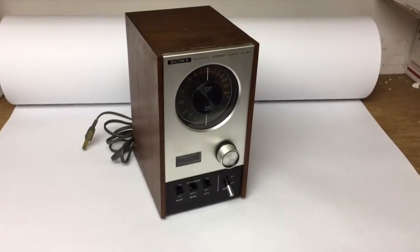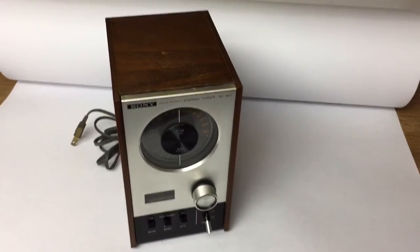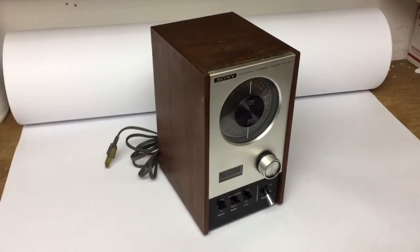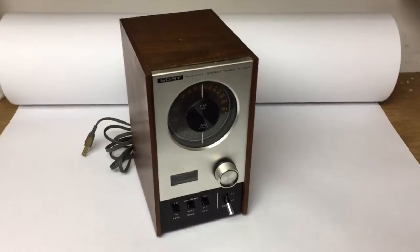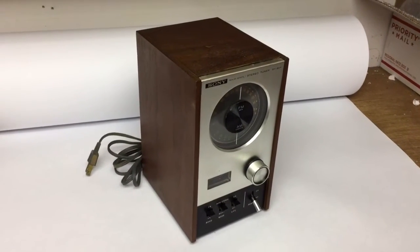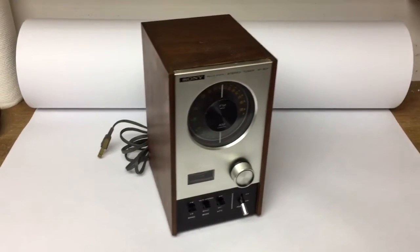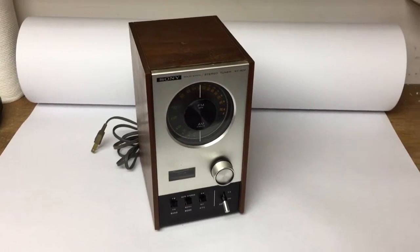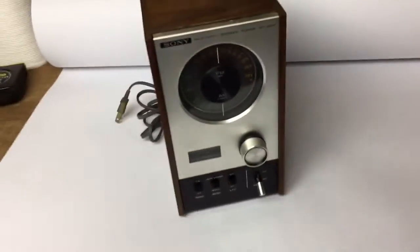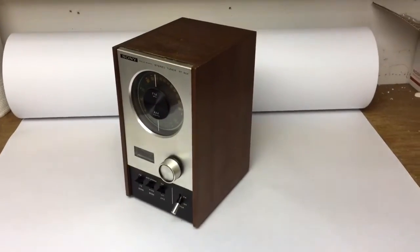This is a vintage Sony stereo tuner. It's just a tuner. It needs to be hooked up to an amplifier. I found this on a Craigslist ad. It was for something else. I don't even remember what it was, I think maybe a piece of furniture, but while I was there, I spotted this in the garage, all covered in dust, with a couple other small components, and I got them all for $10. And the other components turned out very nice too after some cleanup, as did this. And this ended up selling for $50.